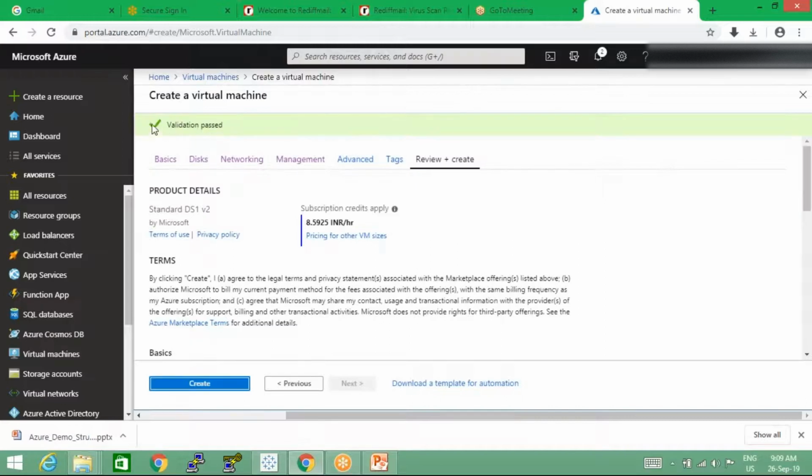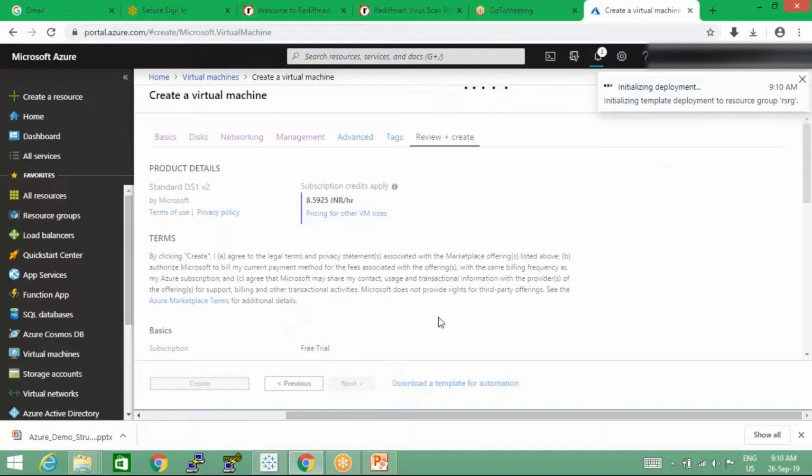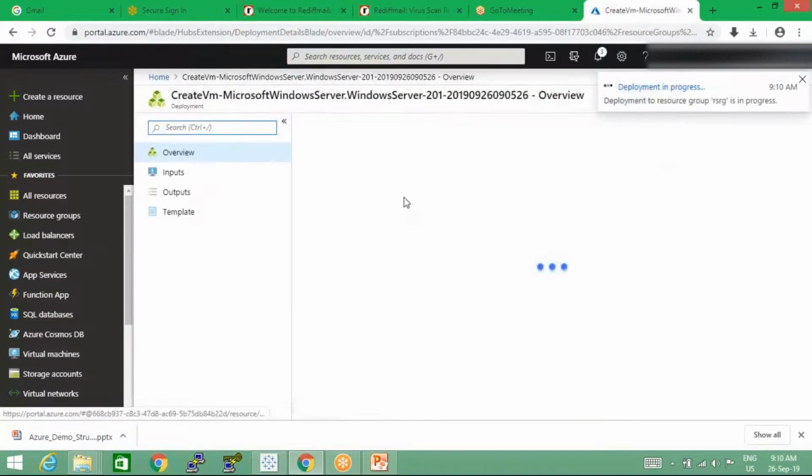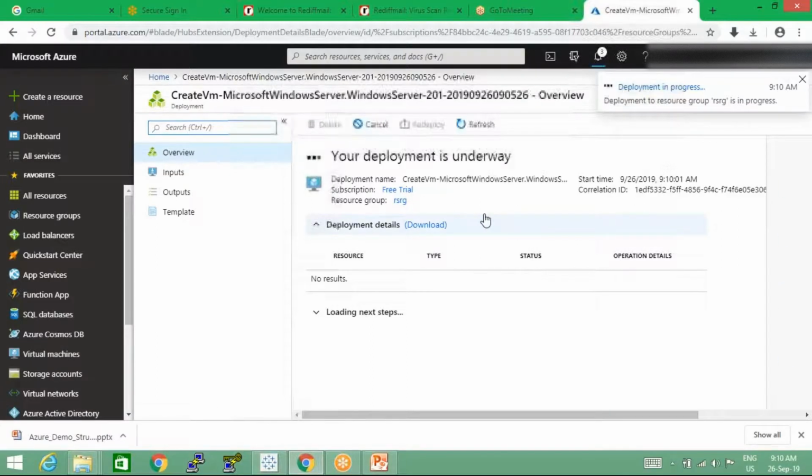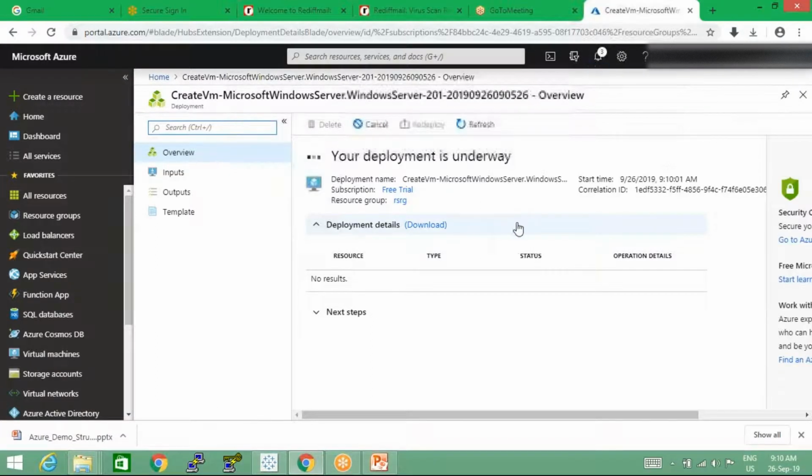And it's running a final validation. As you can see, this validation has passed. So that means whatever we have done in the virtual machine is good to go. And then we just create it. So you see, with the explanation, the entire virtual machine creation process would have taken me around 10 to 15 minutes. But without this explanation, trust me, it would not even take a couple of minutes for me to finish.